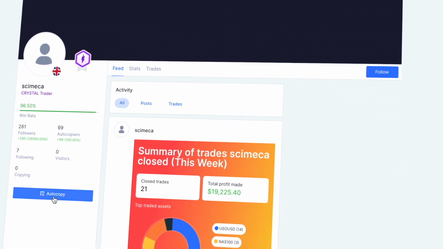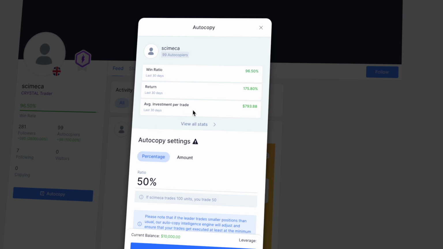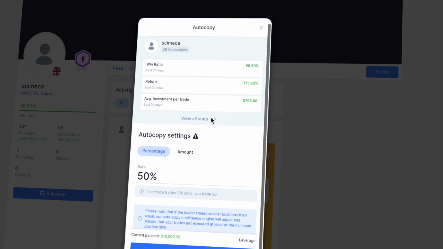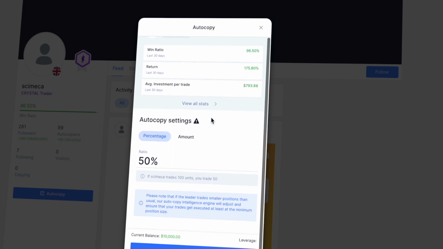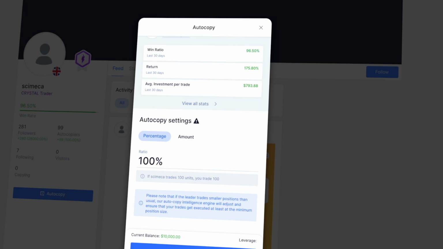And now you have to set the Autocopy. In this window, you'll be offered two Autocopy types, percentage or amount. Percentage will copy a percentage of the trader's position. Say for example, the copy trader opens a buy position on gold with a size of 1 unit. If you choose 100%, then you too will open the same buy gold position with a size of 1 unit.